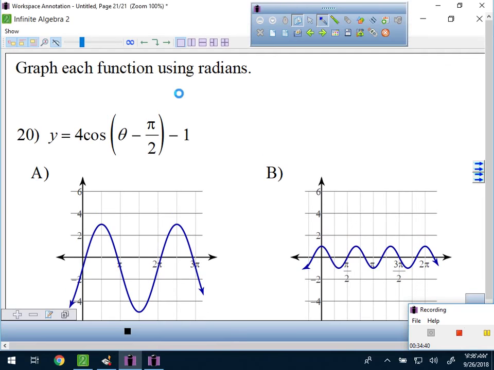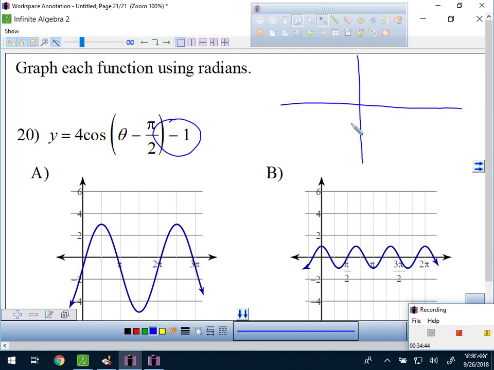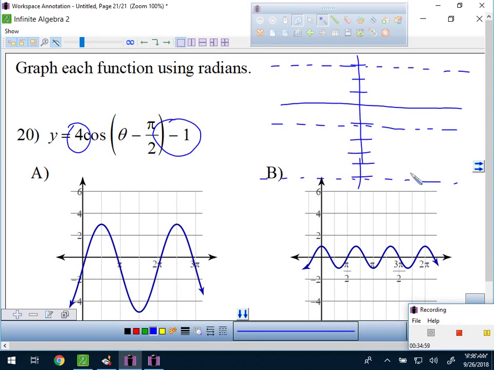All right, so when I see this graph, my middle is at -1, so I know that I'm going to have a midline at -1, so there's my midline. It's got an amp of 4, so I'm going to go up 4. 1, 2, 3, 4, so there's my max. And 1, 2, 3, 4, so there's my min down there. Now, right off the bat, I can go ahead and rule out answer choice B because there's no way that's the graph, because my amp is 4. So if you notice, 1, 2, 3, this is a good contender for it right here, but I'm going to double check it.